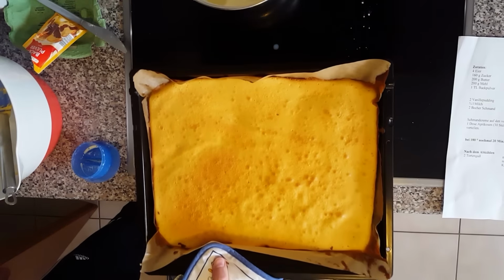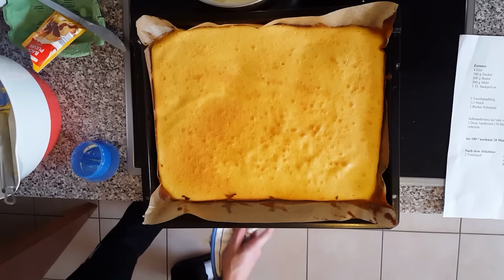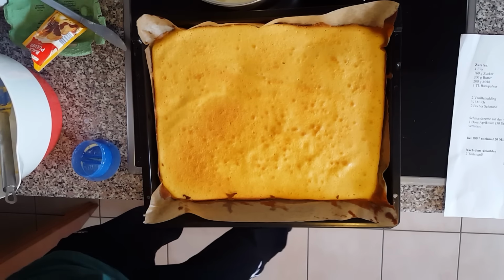Look at that. Doesn't it look good? I think it looks pretty good. I'm pretty happy with that. I'm gonna put up the oven again to 180 degrees because we need to bake it again.